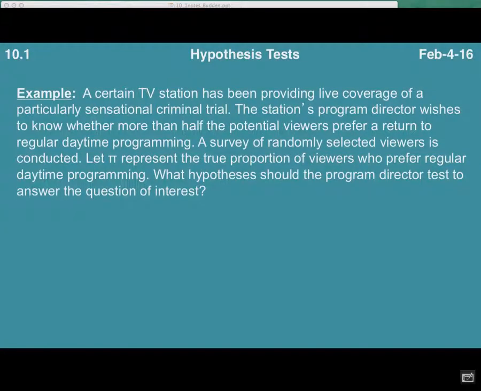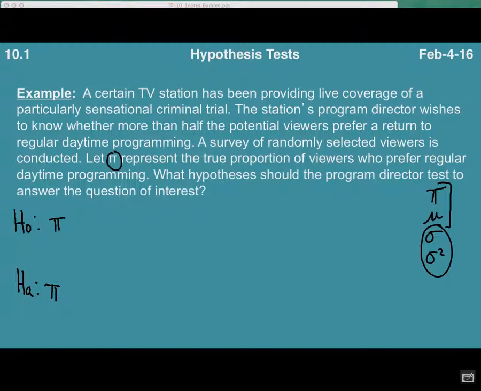Okay, so there's a few things about writing the null and the alternative that you need to know. So it says, what are the hypotheses? We're going to have to write a null, and we're going to have to write an alternative. First thing that you need to know is they are always written in terms of a population parameter. In other words, your hypothesis test is always going to be in terms of pi, or mu, or sigma squared. In this case, it's telling us pi, so our null and our alternative are both going to be in terms of pi. The ones that we do this chapter are always going to be pi and mu. But I do want you to know that there are hypothesis tests that involve variance and standard deviation. We're just not going to do them.